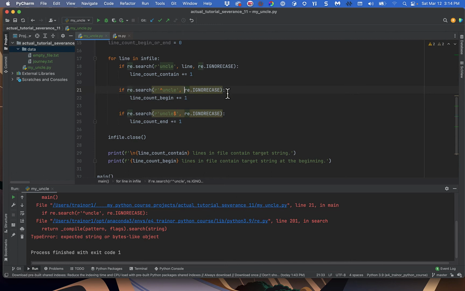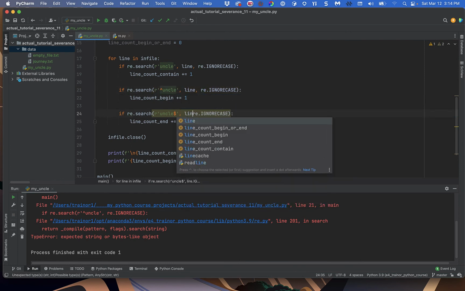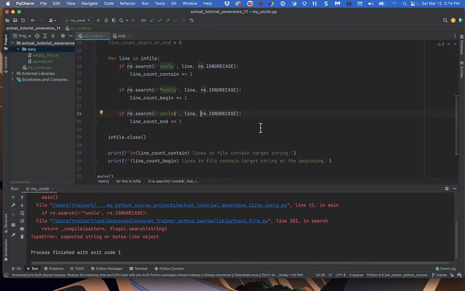We forgot the line. So, my bad. Okay, now they read better. In fact, let's put this newest code into a comment while we test the second test again.